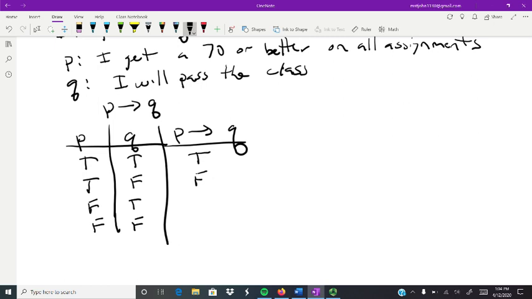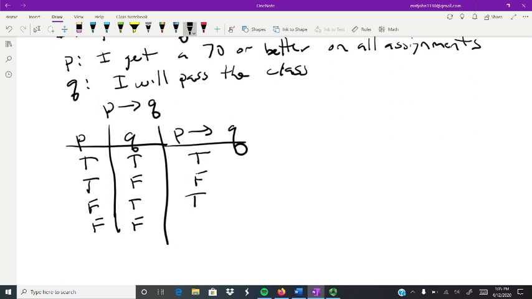If you got a 70 or better on the class and I end up giving you a failing grade, you will most likely complain right away and make sure I get your grade changed, right? So the next possibility: you don't get a 70 or better on all assignments, but you still pass the class. Well, that is a possibility, right?